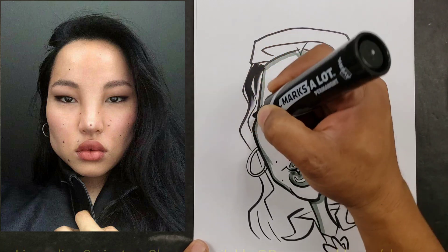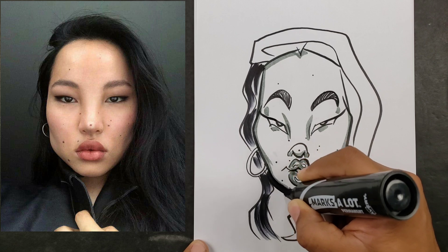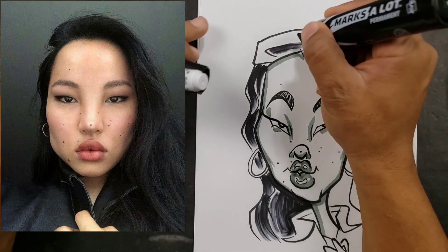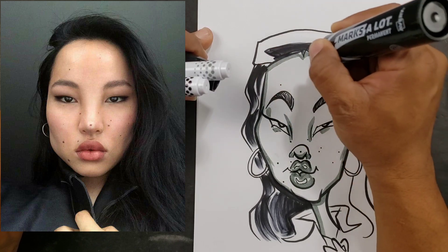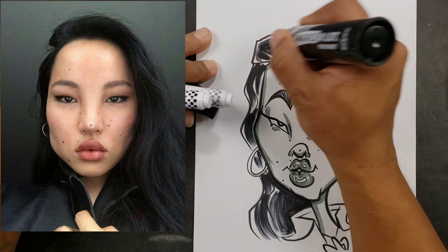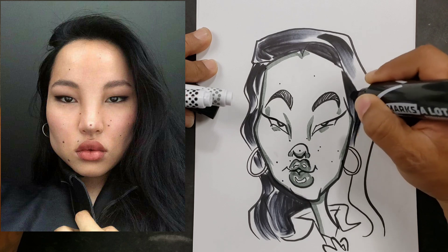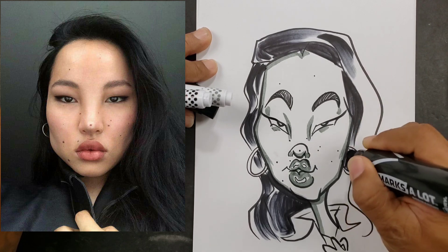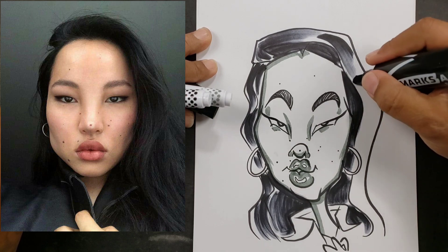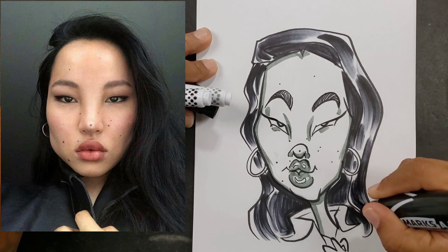For this last part of the drawing, we're going to be shading in our hair. I use a giant poster marker — this is the same thing I use at work because it's very quick and you can cover a lot of ground with it. I tend to use dried-out markers if the person's hair is not extremely dark, because I can control how the marker comes down. Then I'll switch to one that's more used if I want to go darker. Right here you can see I'm coloring right next to the head — this area is going to be a lot darker than the rest. Also, make sure you leave lighting in your hair, like I'm doing here, because if you don't, your hair is going to look flat.